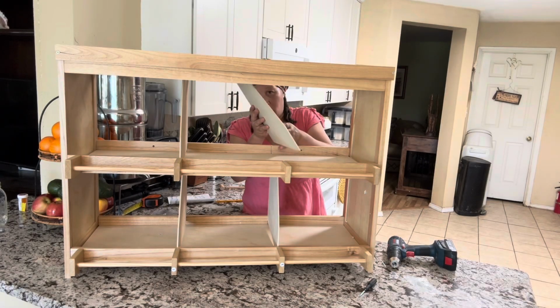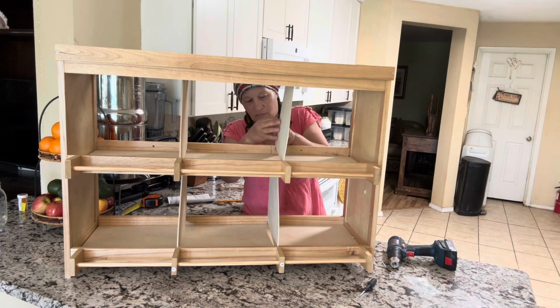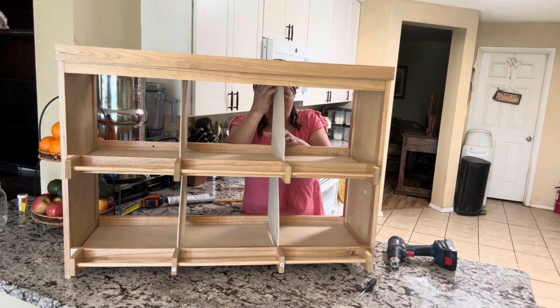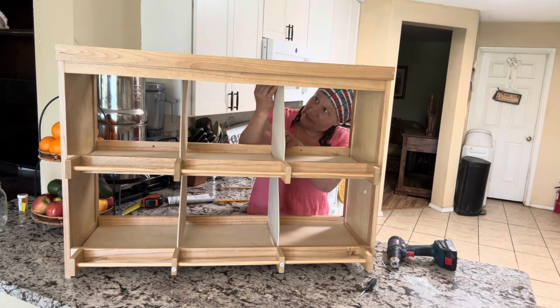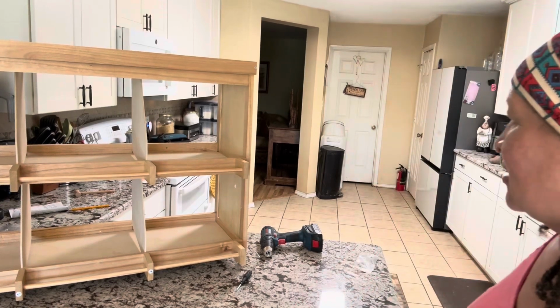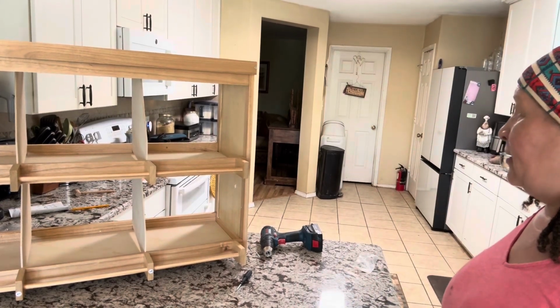That's not it. It goes this way. Like that. Like this, and like that. Can you tell I'm a little irritated? It looks good, huh? With the exception of that crack. But that's all right. It's on there.